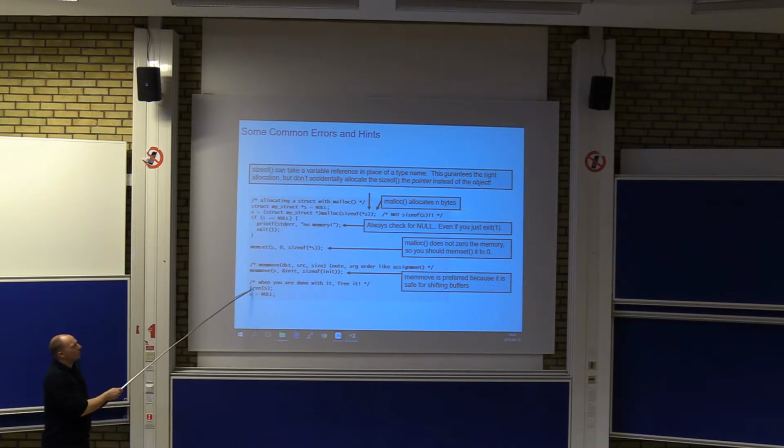And then, as we said, when you're done and you know that the program will no longer reference a certain object, you hand it back to the operating system by calling free, and you send in s, where s was the variable that you got back from your malloc function. And you can set it to null afterwards, so you're really sure that you will never use it again.